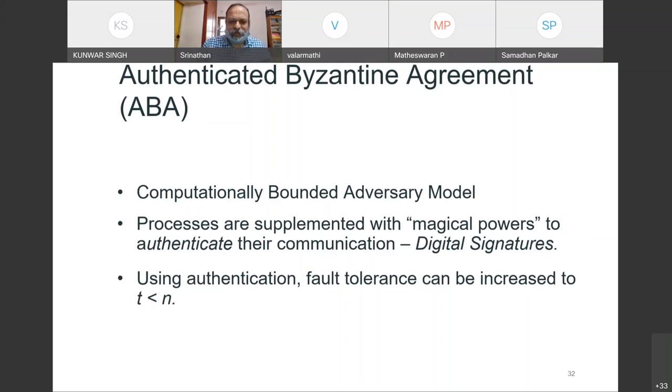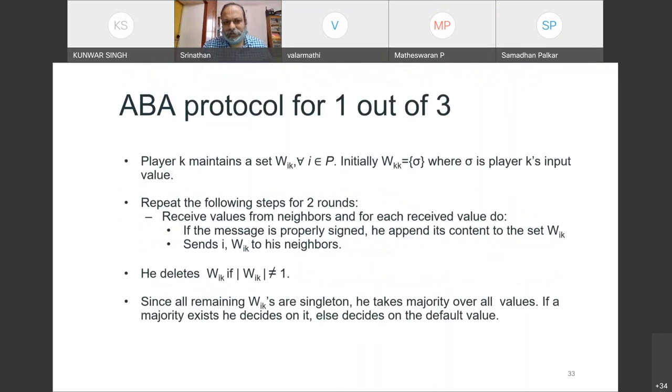So basically a Byzantine fault is now as good as a fail-stop or crash fault, and therefore T plus one rounds are still necessary. However, there is an authenticated Byzantine agreement protocol which works when N is greater than T rather than N is greater than 3T. So no matter how many faults there are, as long as there is one honest person, the protocol works. That is great news for high levels of fault tolerance. But in this protocol also, everybody sends the message to everybody else, and whatever they received in the previous round, they have to send to everybody else. You have to do this for T plus one rounds. The complexity is N to the power T plus one, all right. But T can be very large. That's not an issue. So one drawback is removed by signatures.